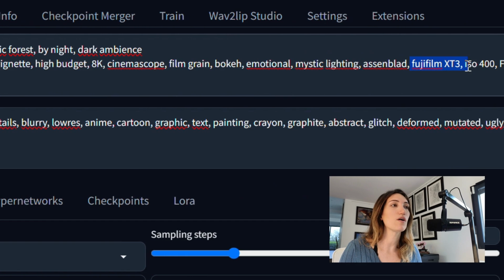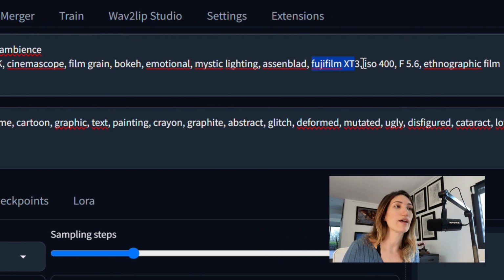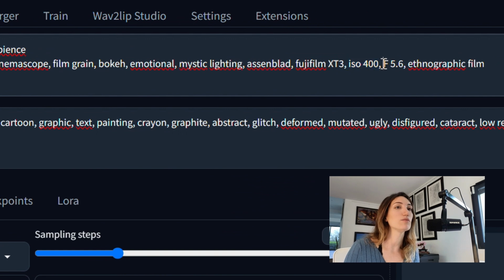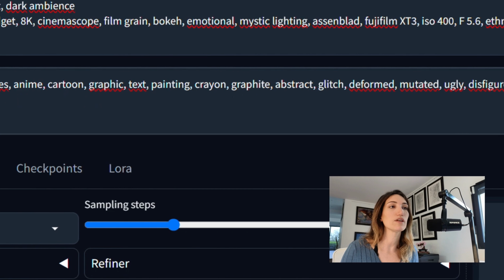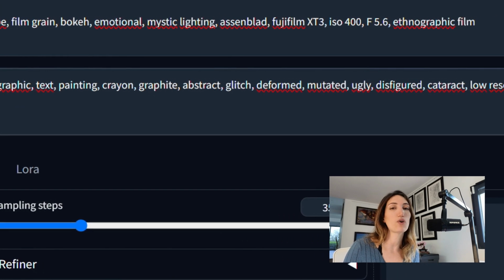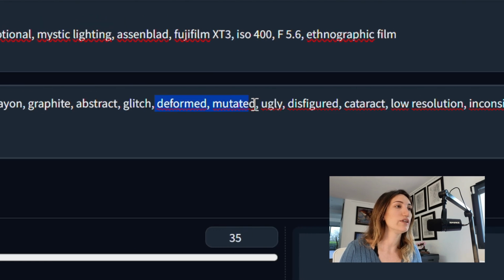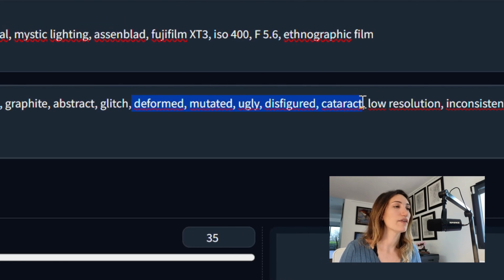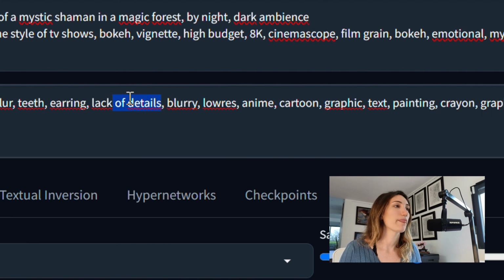I don't hesitate to give it technical references either, with Fujifilm X-T3, by also adjusting ISO 400, by talking about focal length, and then in the negative prompt, since I want a realistic image, I removed everything. This is name, cartoon, graphic, painting, pencil, etc. I removed everything that could distort my image. I specified that I want a super resolution image.